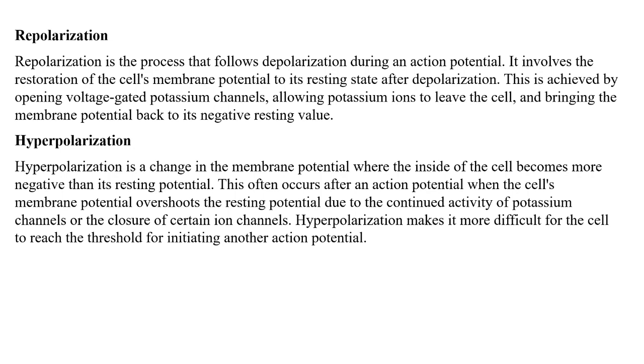Hyperpolarization is a change in the membrane potential where the inside of the cell becomes more negative than its resting potential. This often occurs after an action potential when the cell's membrane potential overshoots the resting potential due to the continued activity of potassium channels or the closure of certain ion channels. Hyperpolarization makes it more difficult for the cell to reach the threshold for initiating another action potential.